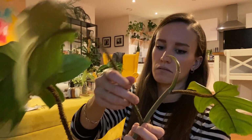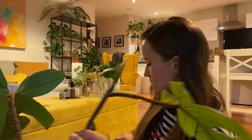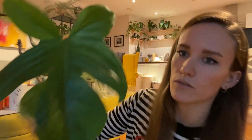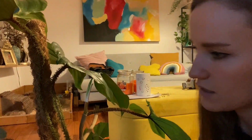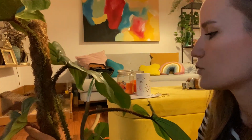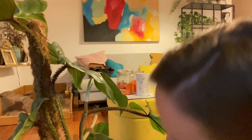Yeah, I know I forced that off more, but that was the other bit of the plant that caught my eye. But yeah, I can't lose this. Look at that, I love it. And then I think the rest of the plant will be completely fine. So you can see that it seems okay. It's obviously a hell of a lot smaller now that I've completely demolished it, but it seems all right.